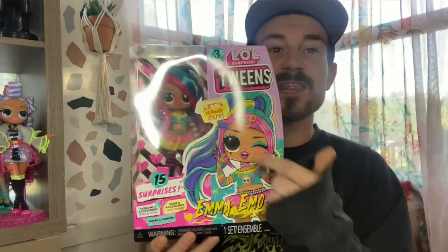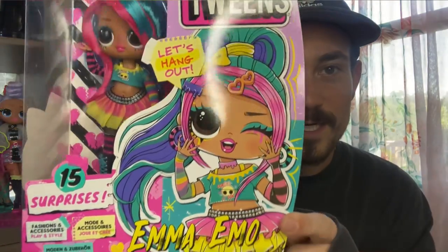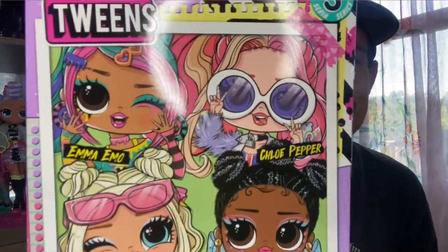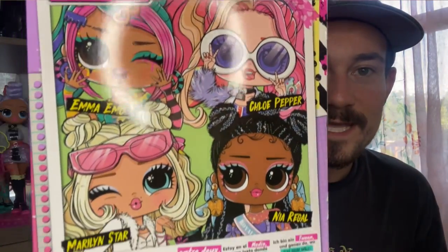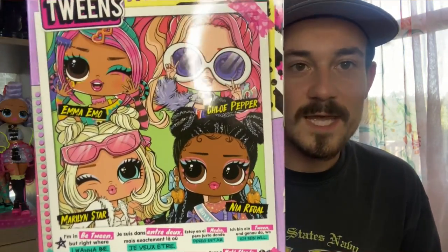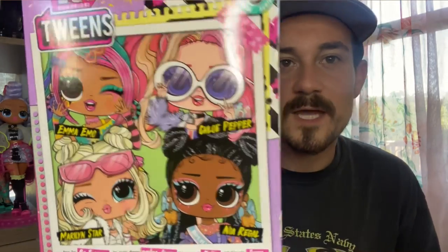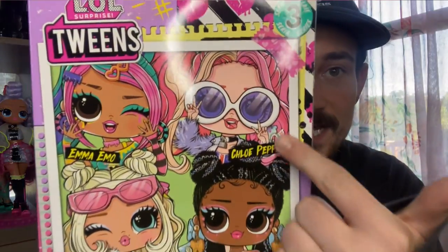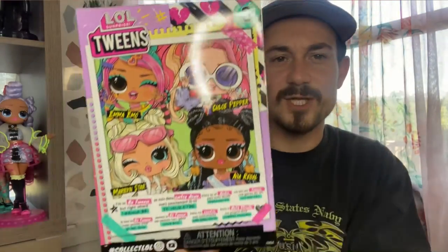She's looking just adorable. I love the artwork. Oh my god, she might have my favorite artwork out of all of them. Chloe Pepper is definitely my favorite — her artwork looks amazing too. When we turn it over, we can kind of see what everyone's artwork looks like. I'm super excited for this series. I love every single one of them; I think they all have something really cool about them.